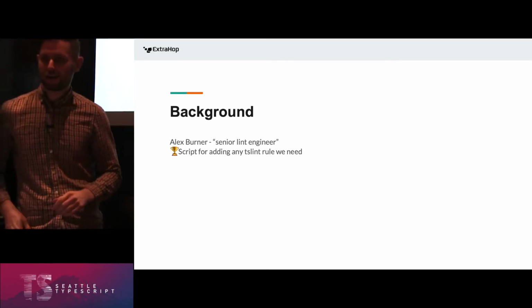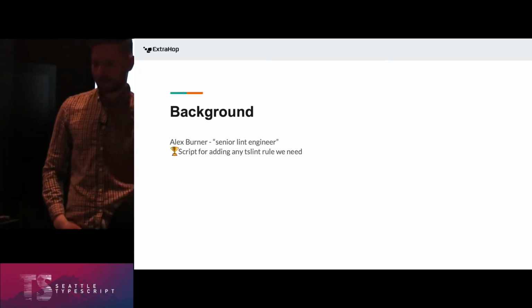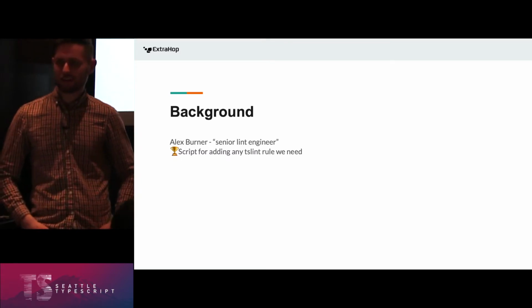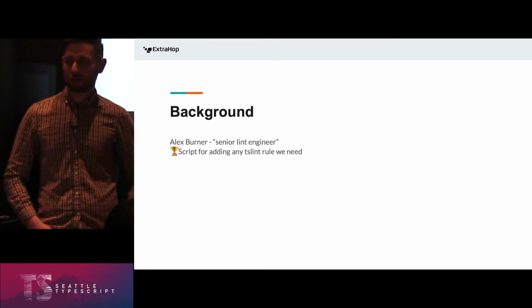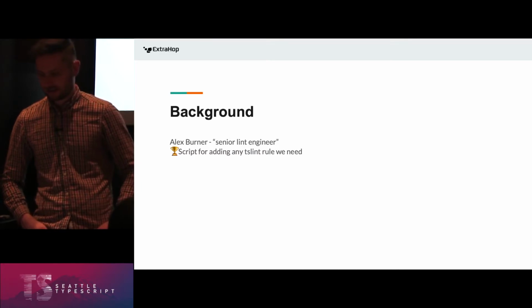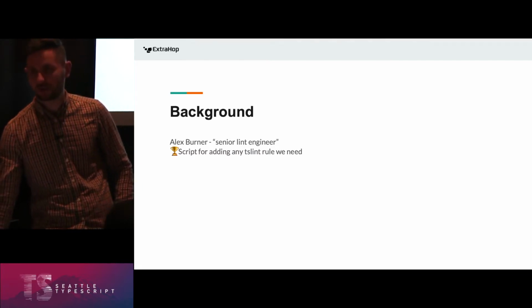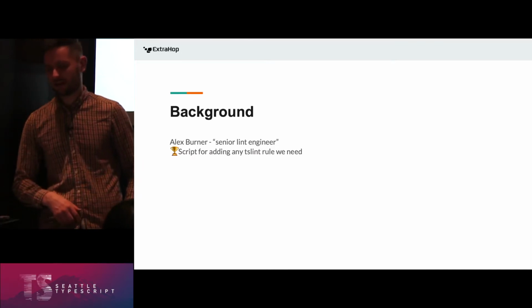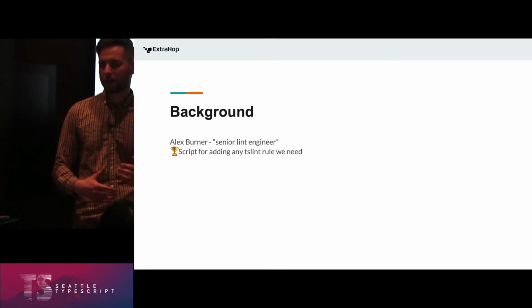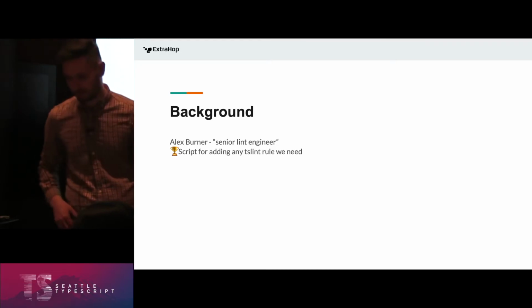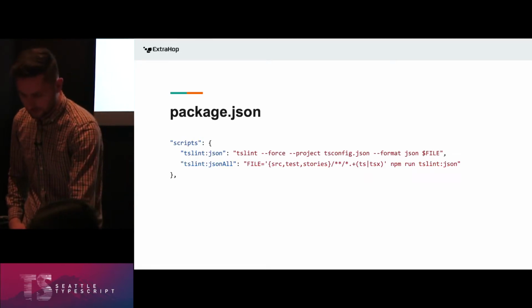He had a passion for high quality code, and he took the lead at adding cool TSLint rules and making our code as good as possible. And he also wrote a script, which I'm going to show in a second, to automatically make it easier to add some of those rules.